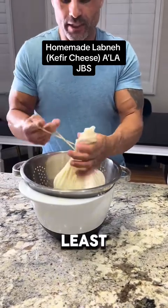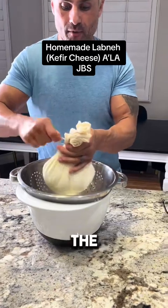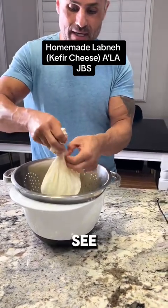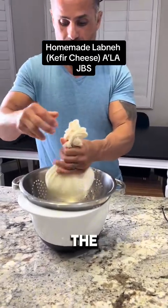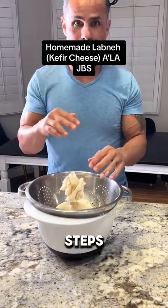We have to strain this for at least 1 to 2 days and then go from there. See that? Nice and tight. One more round for the rubber band. And I already can see the water straining from the bag. All right, and we drop it in and we go from there. I'll be right back with the next steps that are not today.